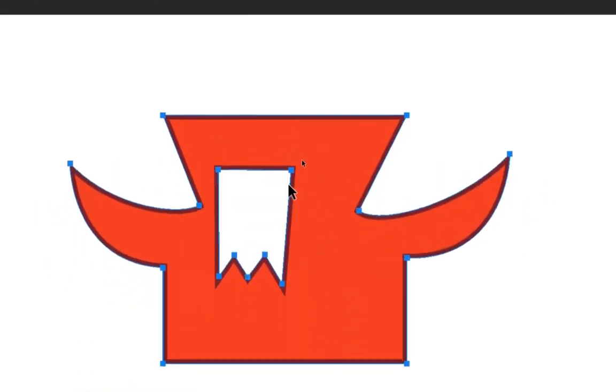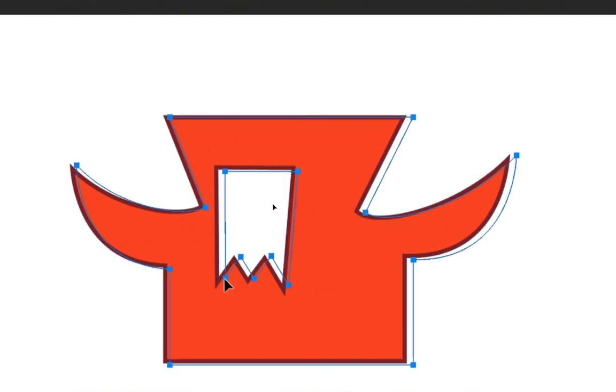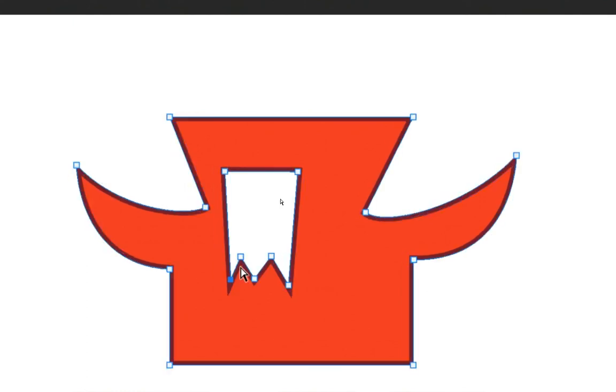But because it's a vector tool, I can always change my tools around, and I can play around with individual anchors, and I can play with them to get them to exactly the way that I want those things to exist. And that is how to connect different shapes in Adobe Photoshop using the vector tools.